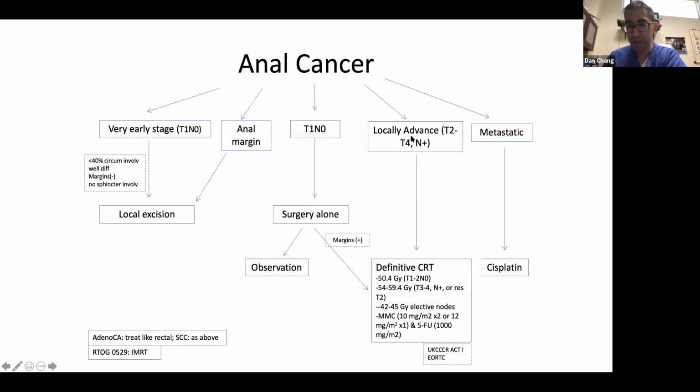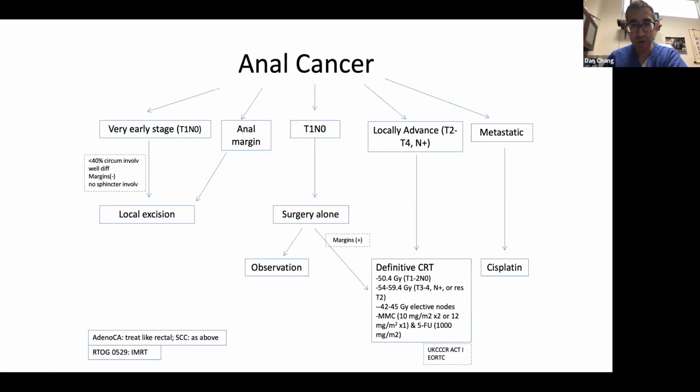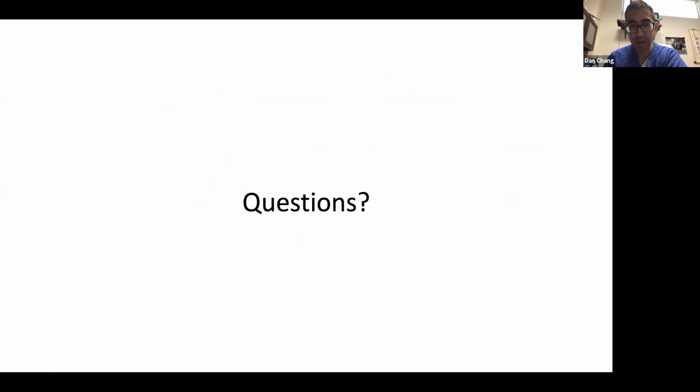If you have anything else, you would treat these patients with chemotherapy and radiation alone. If you have metastatic disease, you can try chemotherapy, but chemotherapy and radiation, I think, would still potentially play an important role for these. So this is a very well-established paradigm that's been around for the last, again, like 4 decades. So this is not controversial, I would say. I think that's it. So that kind of gives you an overview of how GI cancers are managed.